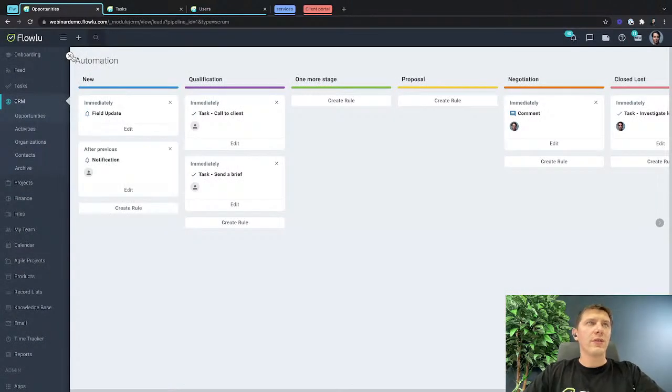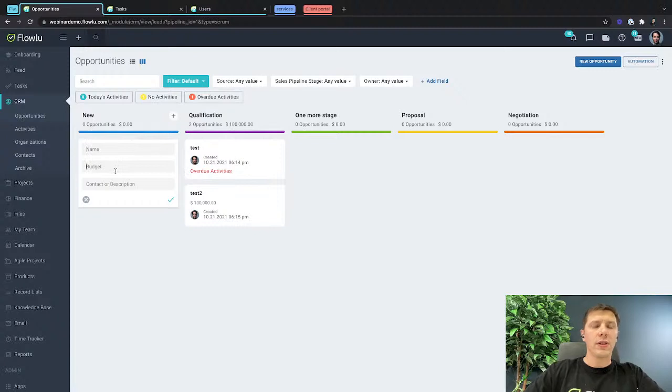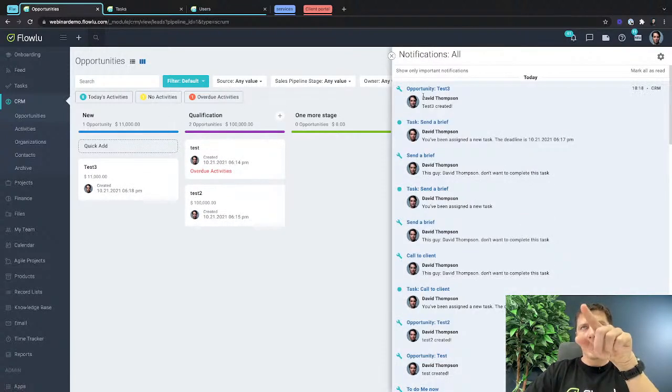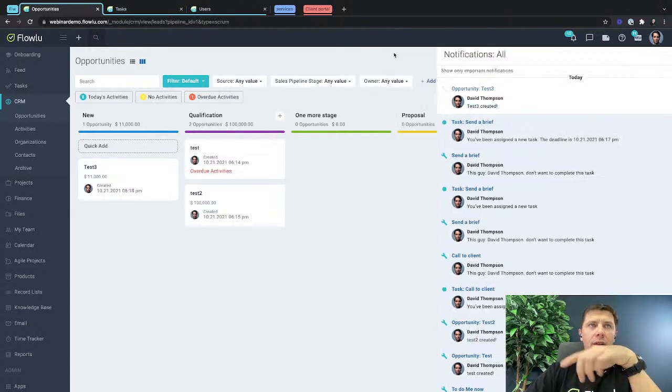So let's create opportunities that match this condition. Test 3. We're still getting a notification about our new opportunity created. We can specify a text here in the automation rule.